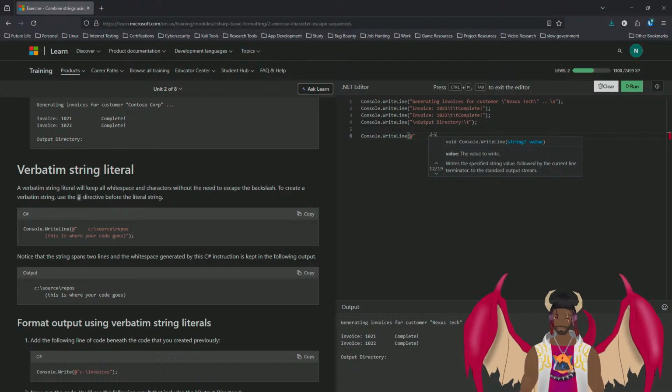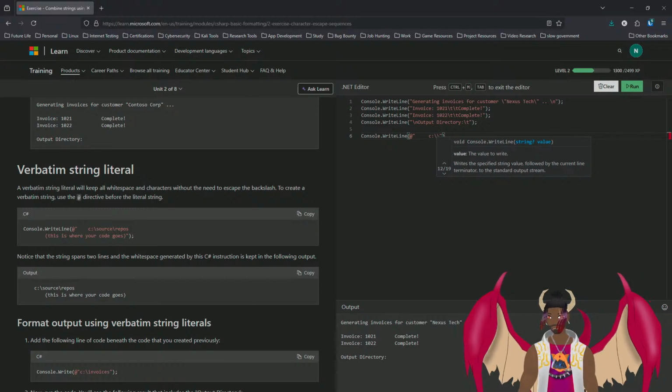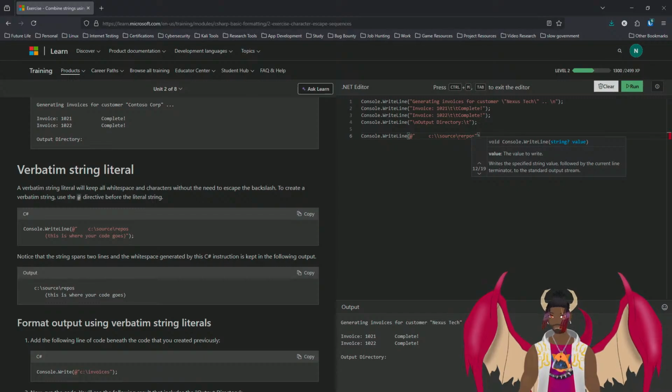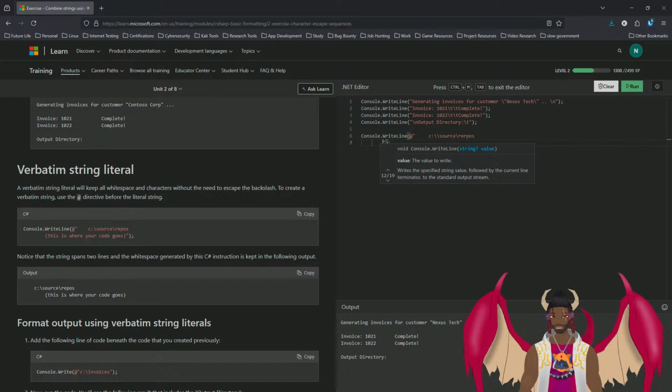Then C:\source\homes, enter, tab. Wait, no, too many tabs because I had it at the right. Okay, yep.